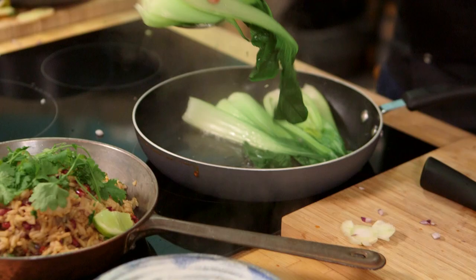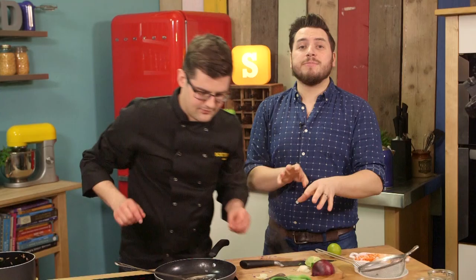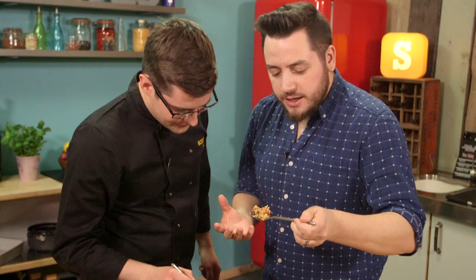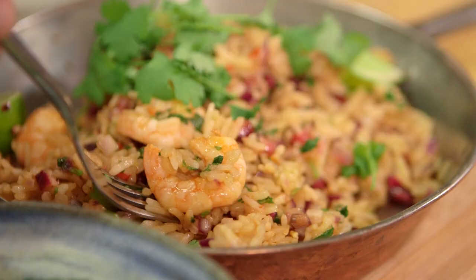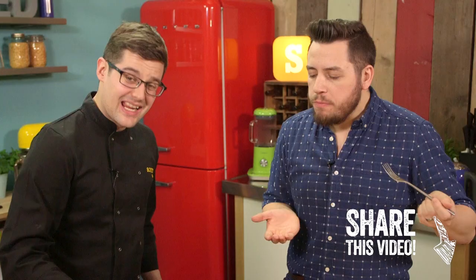So if you're looking for a mid-week meal that's going to take no more than ten minutes, this is absolutely perfect. This is our prawn stir fry. Sorted. It really is delicious — you get the sweetness from the pomegranate, but you also get the kick from the chilli. What's the quickest meal you cook at home? Comment down below and tell us, or why not upload it to Sorted Food?